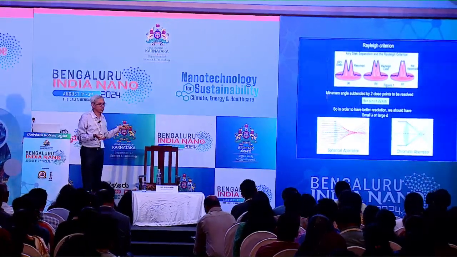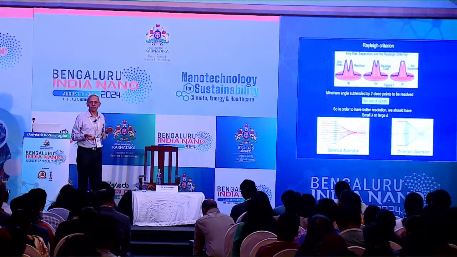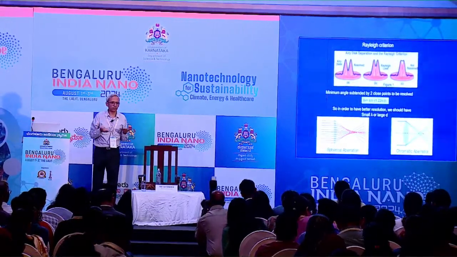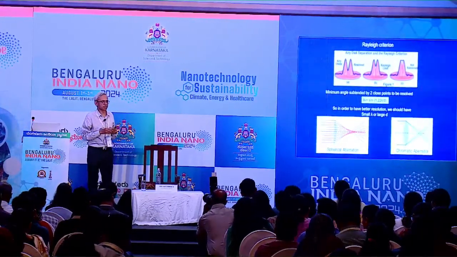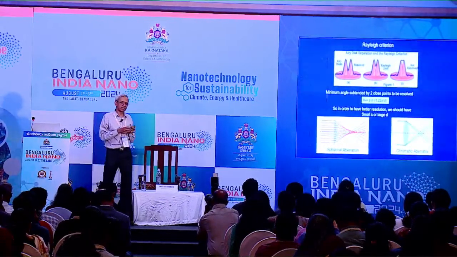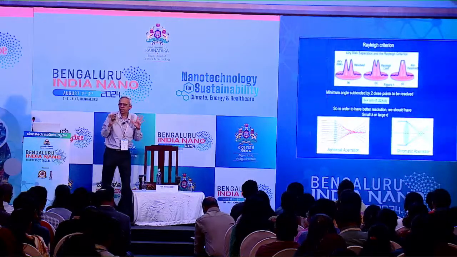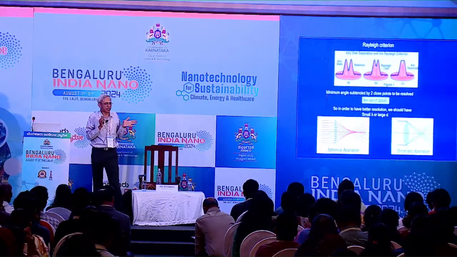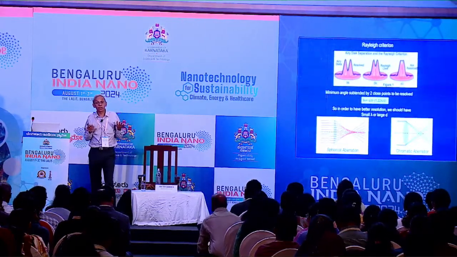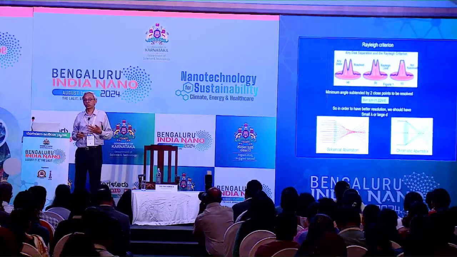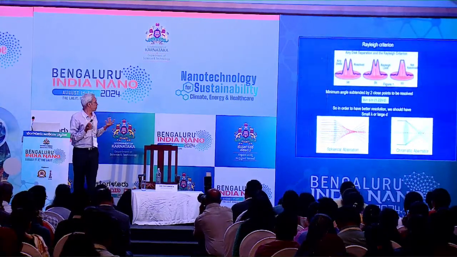The only other possibility is to change lambda itself. Lambda for visible light, of course, is of the order of half a micron, roughly 500 nanometers or so. And therefore, the resolution that we can get in an optical microscope, from the width of the peak that you get, is roughly of the order of a micron or slightly better than that. So we want to make lambda very, very small so that we can improve the resolution. And how do we do that?